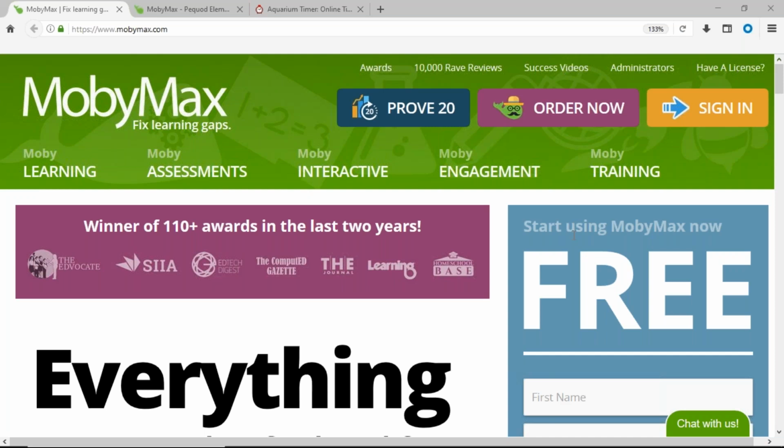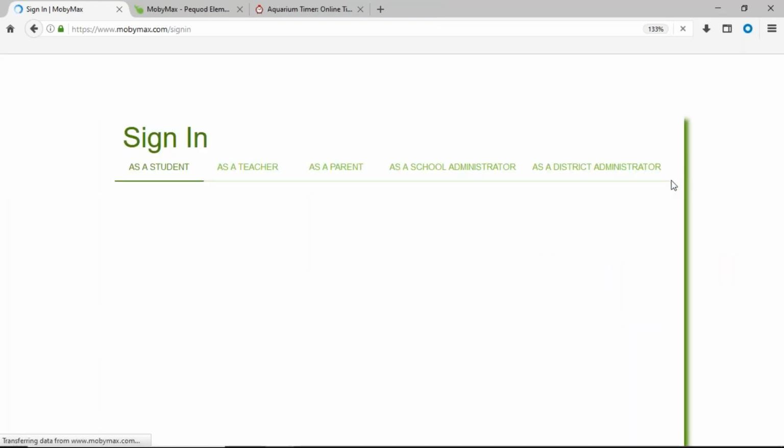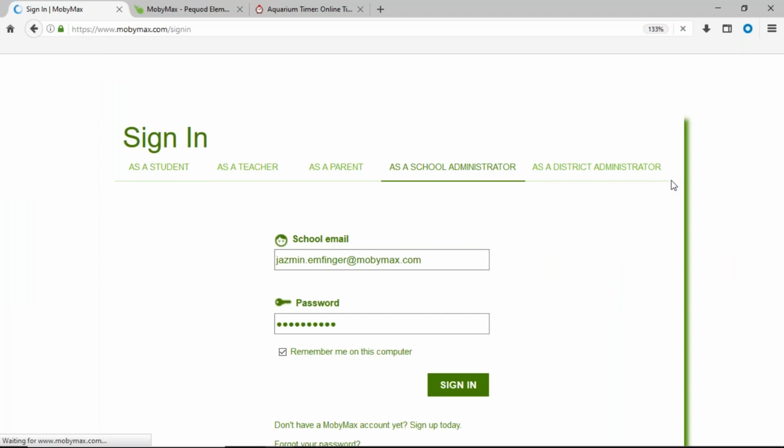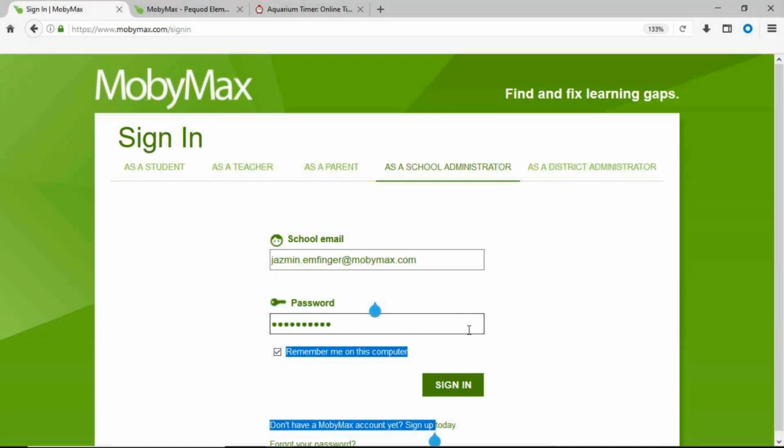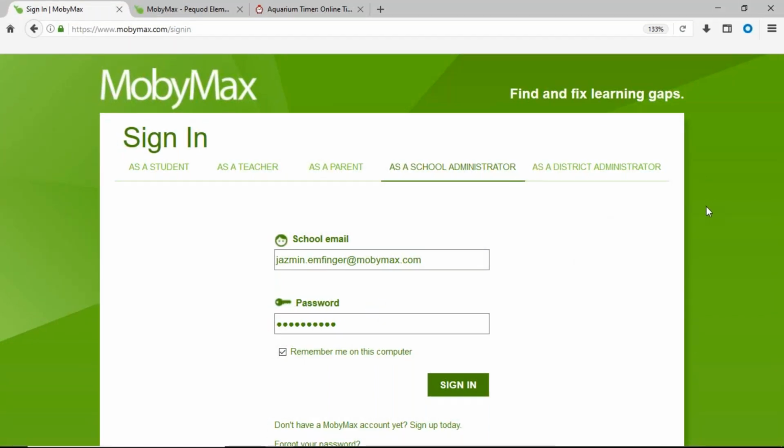So when you are on the mobymax.com website, you will see that the sign-in option is in the top right-hand corner. However, as mentioned, you all will be getting set up through Clever, so you'll have that automatic sign-on to dive right into Clever and get signed into MobyMax. However, if you were on our website, you can simply also come in this way if you ever had to. But you should be all set with Clever and not have to do that. So again, we are working closely to get you up and running through Clever as soon as possible.